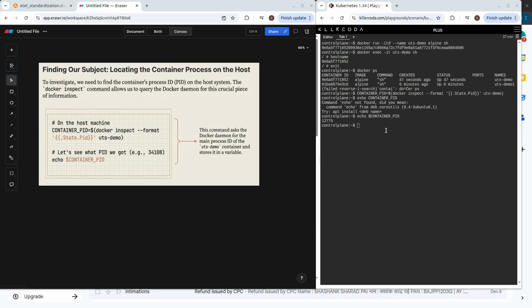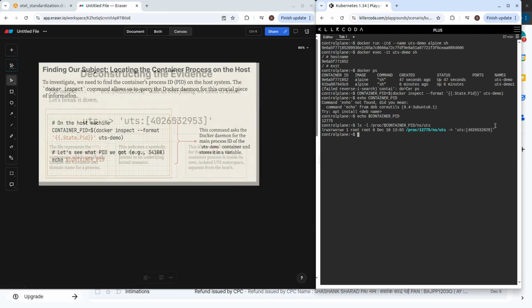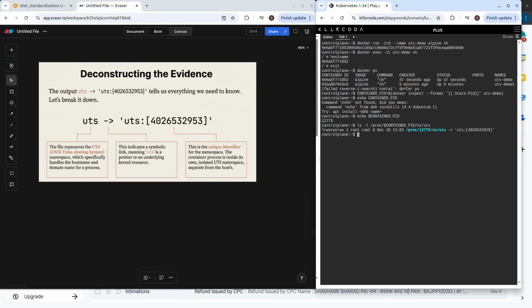Next we'll find it in the /proc system in the ns/uts folder. This gives you the UTS identifier, 4026532829. The output tells us everything.